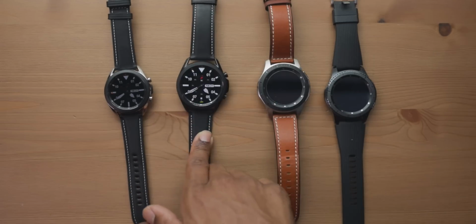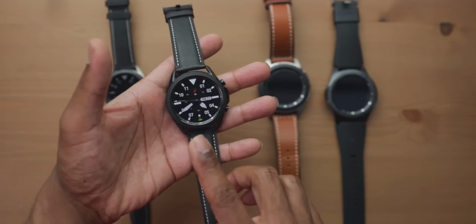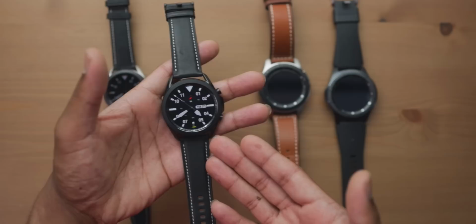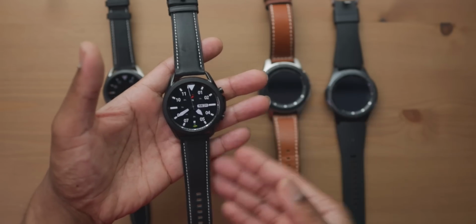I have this Galaxy Watch right now paired to the Galaxy Note 10 Plus. I will be pairing it to the Note 20 Ultra as soon as that comes in, but I also will pair it with another Android device, like maybe my Pixel 4a that I just got in, just to show you what you can get and what type of usage you can have with an Android device outside of Samsung.